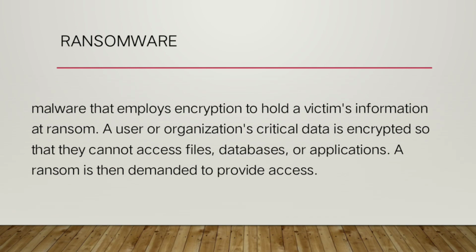Next is ransomware. Malware that employs encryption to hold the victim's information at ransom. A user or organization's critical data is encrypted so that they cannot access files, databases, or applications. A ransom is then demanded to provide access. Ransomware is often spread through phishing emails that contain malicious attachments or through drive-by downloading, which occurs when a user unknowingly visits an infected website and malware is downloaded and installed without the user's knowledge.